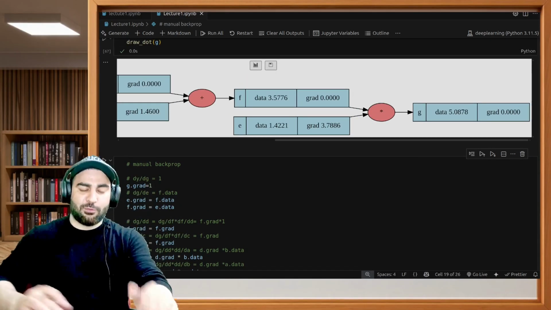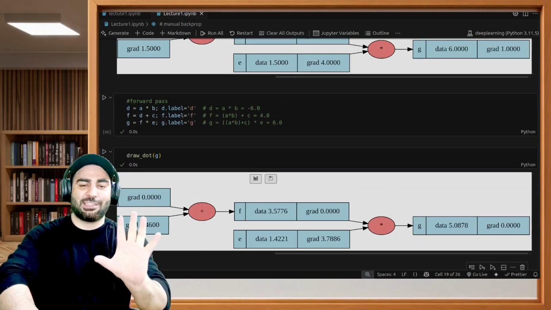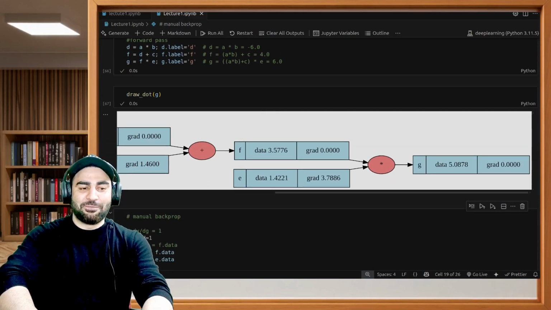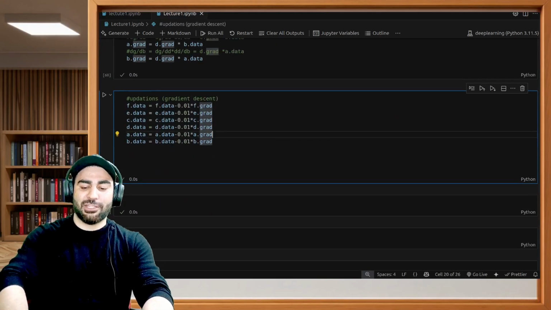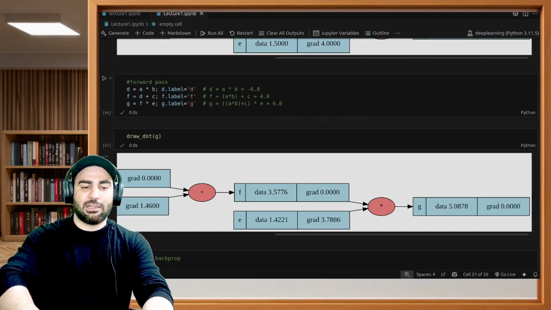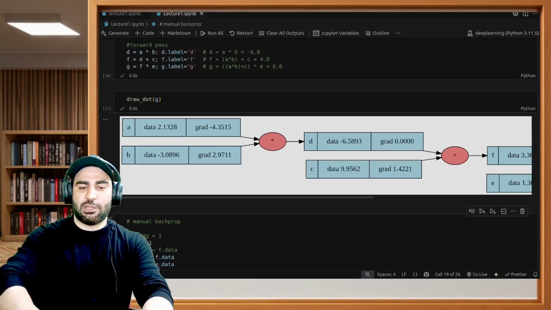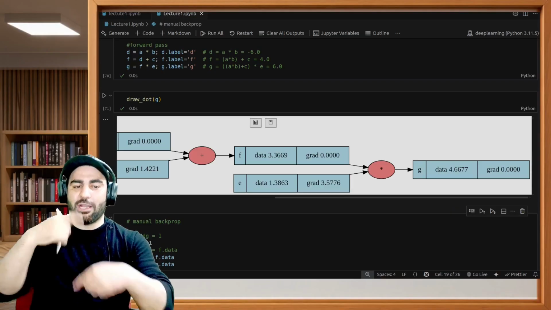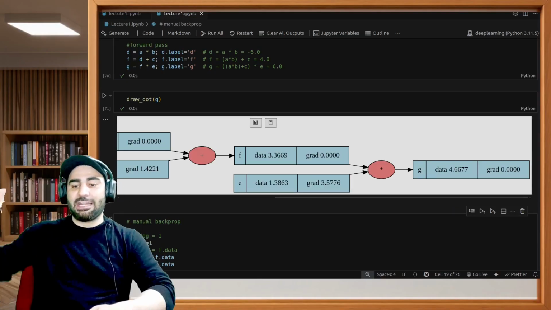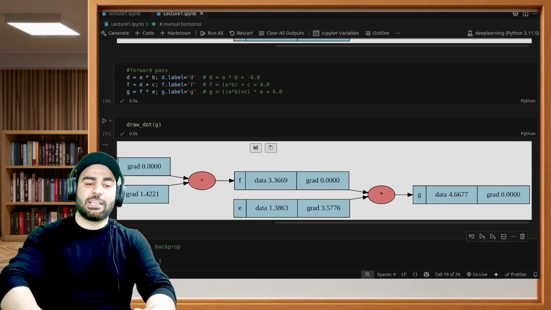Okay, let's do it one more step to show you, at least to feel satisfied that we are doing it right. So now we again do the manual backpropagation. Okay, we'll do the updations. Then run the forward pass and then run it again. So now you see this is going to be 4.6, and we want it to be 0, and it will take iterations. Right now, 4 steps are involved.